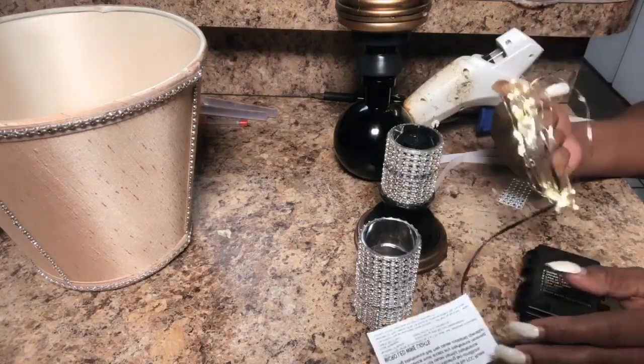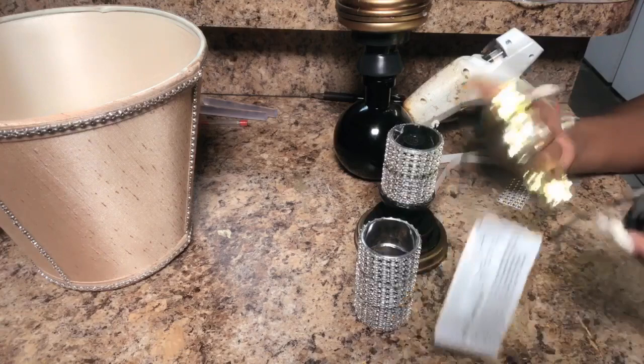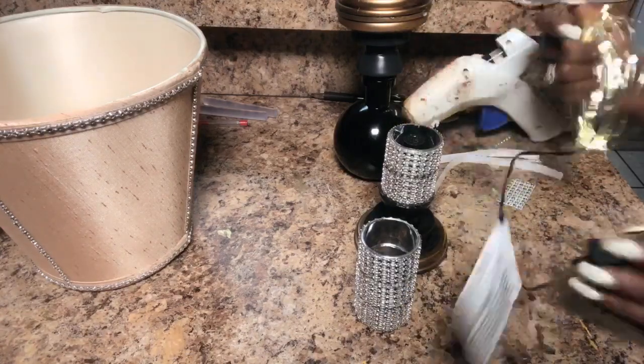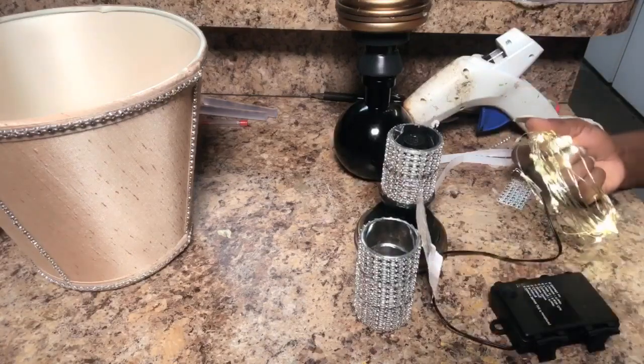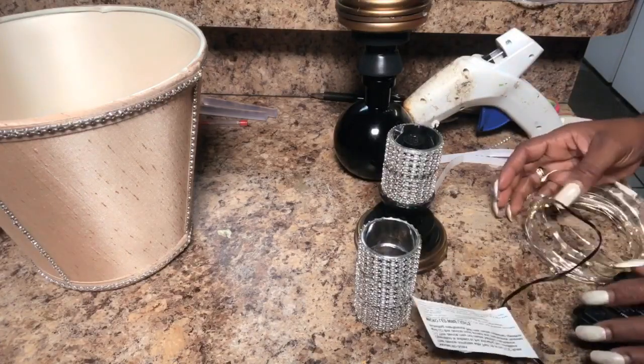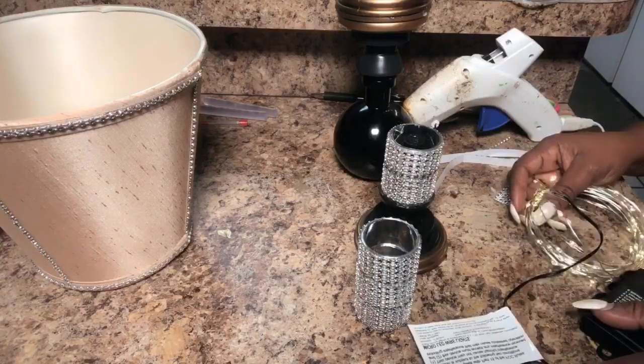So what I'm going to do, because I think it would be much better as well, is glue it onto the side of the lamp so that I can turn it off and on. So what I want to do now is go ahead. Oh, let's turn the light off.